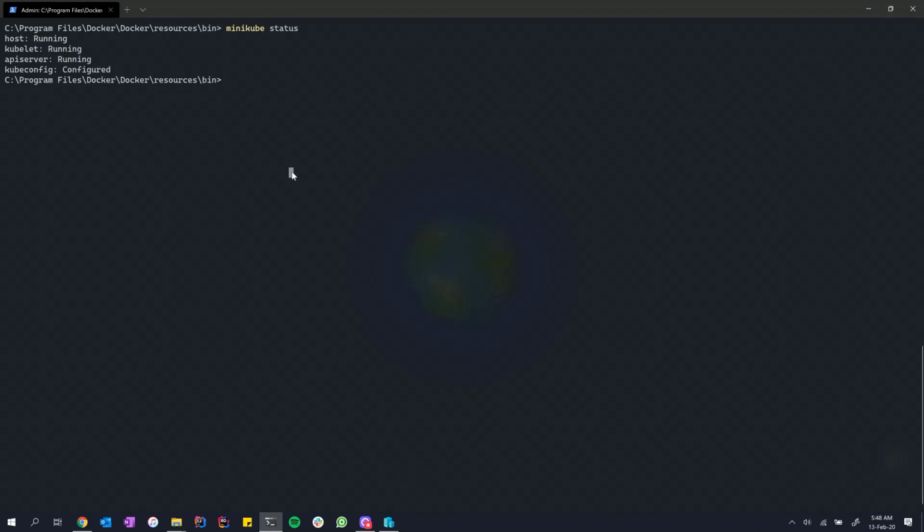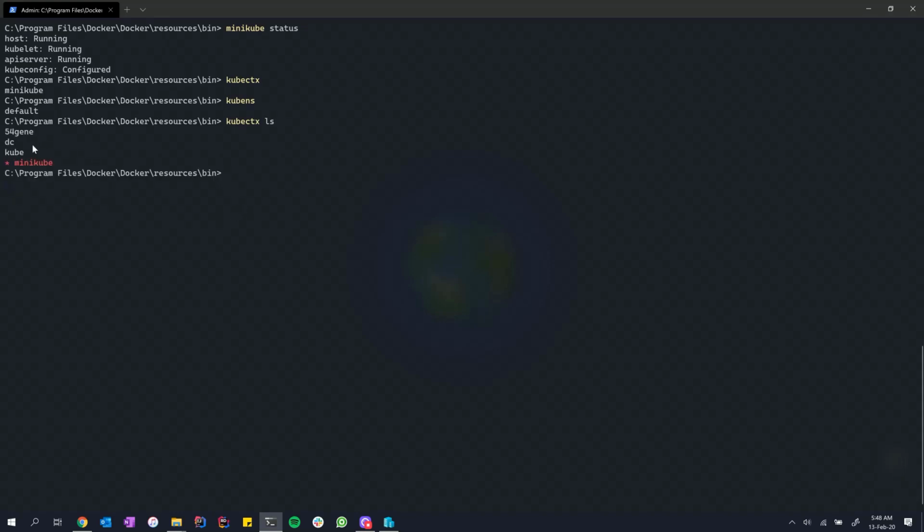What this gives you is the ability to say kubectx and kubens. To check whatever context you have, you can say kubectx ls. It shows that I have quite a few clusters here, but this is the cluster we just created, the Minikube cluster, and that's the one we are in. And I could say kubens ls, and this will show that we're in the default namespace.